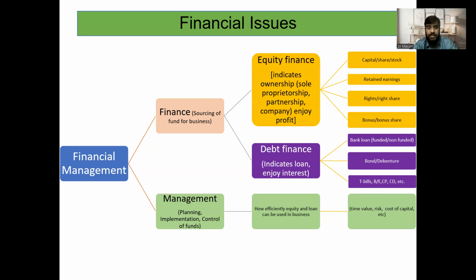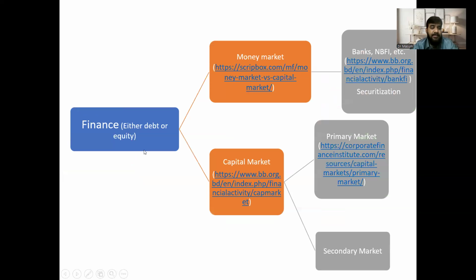So there are a lot of options to raise fund from different sources, and the strategic issue is that you have to choose the source that is cost effective, that will help implement your project, that will help achieve your corporate objective. Financial strategies are also functional strategies. Whether you are sourcing fund, you can raise it from the money market, you can raise it from the capital market.